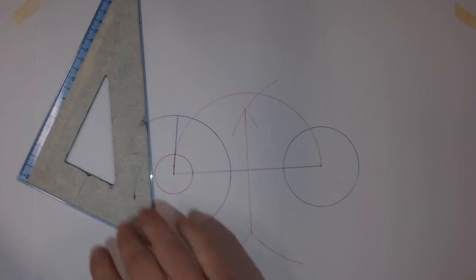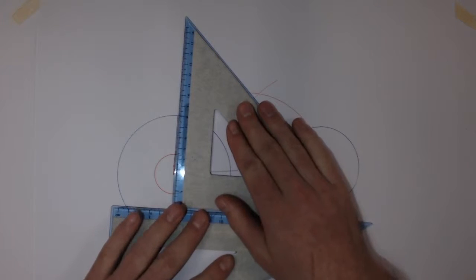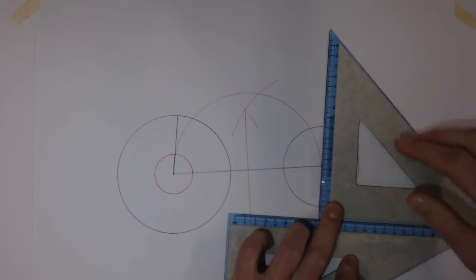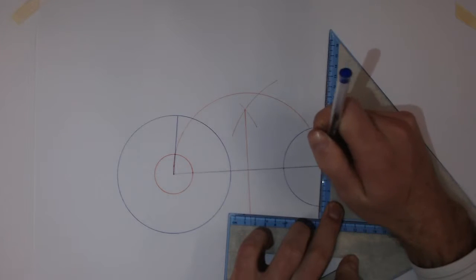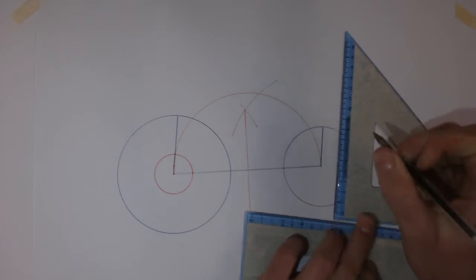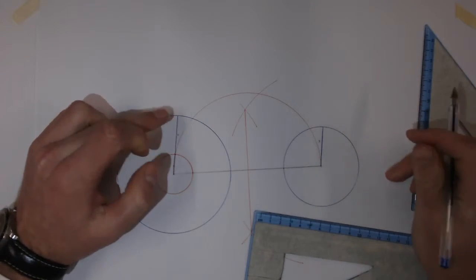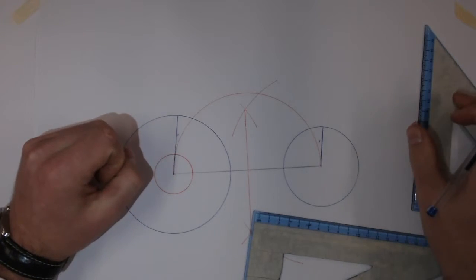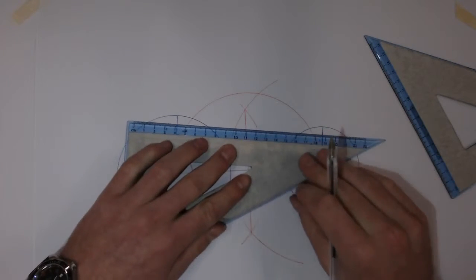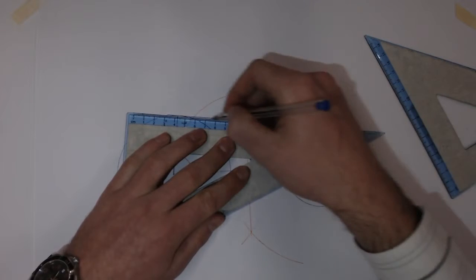Now, using sliding set squares, we take our angle here and slide that angle over to the smaller circle, and we draw it in like so. These two lines here are parallel. They are what's called a normal, and I'm going to explain that in one second. Where they hit the circumference, we get two points. We connect those up, and that is going to be our tangent. That's our tangent there.